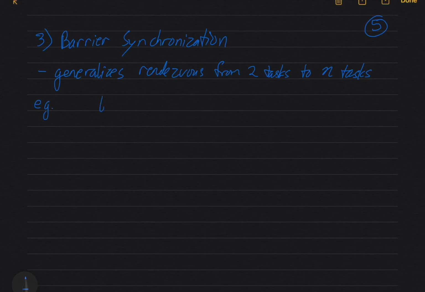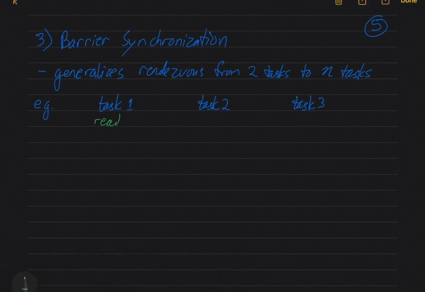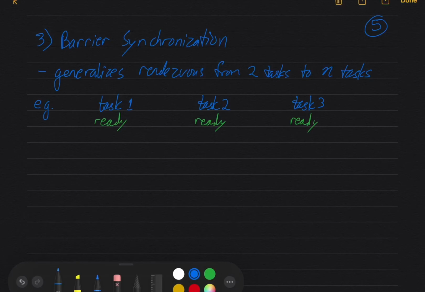So we've got task 1, task 2, and task 3. And their initial state is all ready. So let's just say that we created these 3 threads in RTOS2, and then we start the scheduler. And they're going to execute in some kind of arbitrary order. It's concurrent execution, assuming they all have the same priority. So let's just say that task 1 proceeds first. So they're sharing a processor.